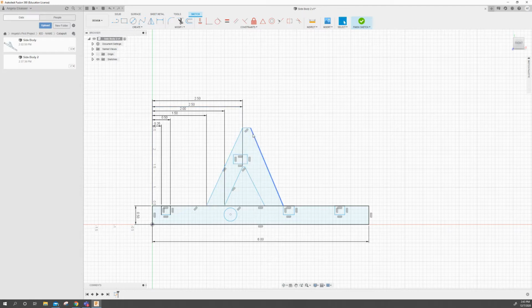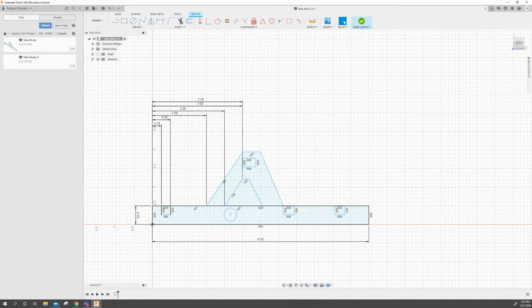Now, my trapezoid got a little bit out of control here, so I'm going to bring this down and I'm going to drag over my rectangle so that things start coming in where I want them to a little bit more. Okay, so now I need to fix these guys up again. There we go. That's good.